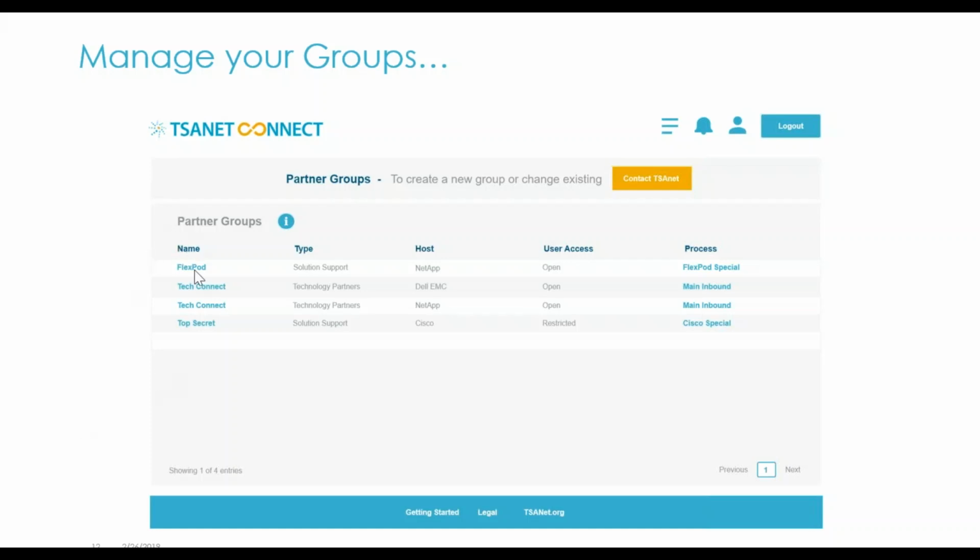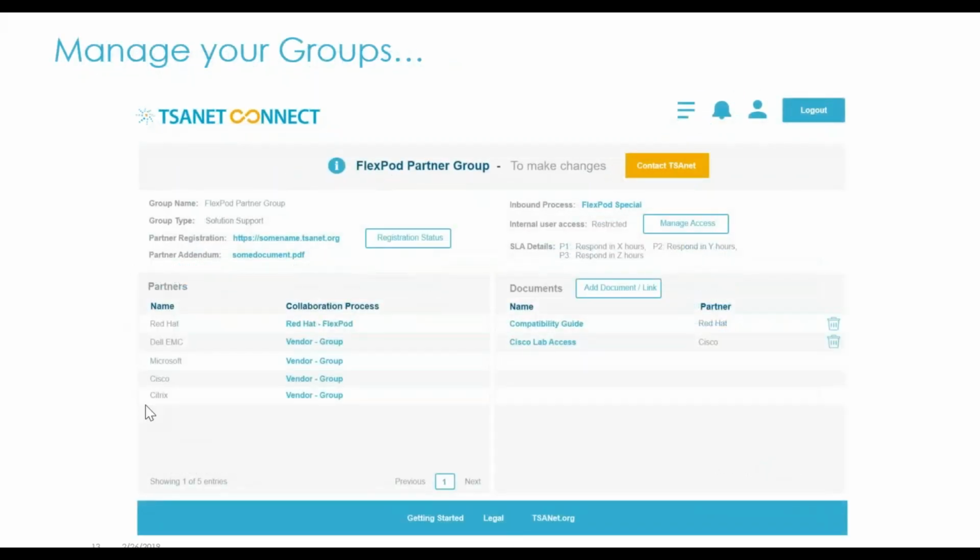So we list all your different partner programs here, and then you're essentially going to drill into one of these partner programs, and you will see everything that you need to know about this program. So again, the whole microsite thing is gone, and we brought in all the other attributes of the partner program into a single page.